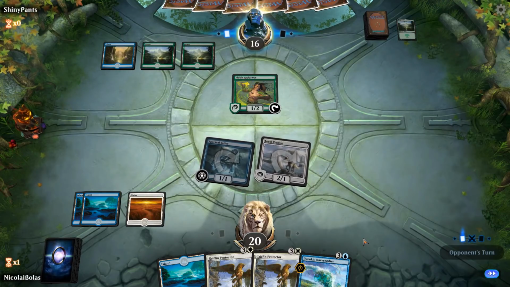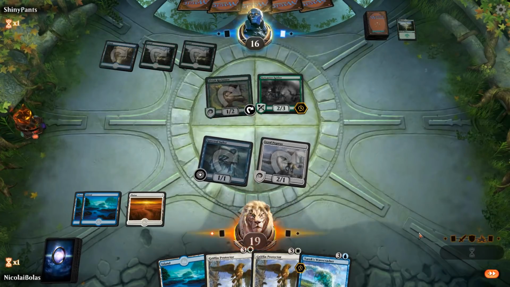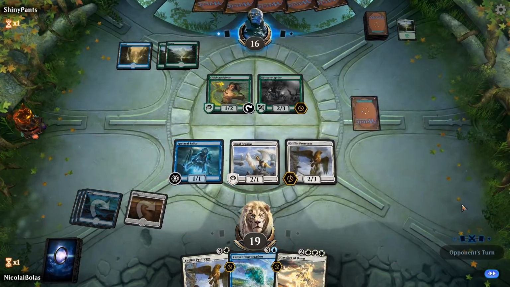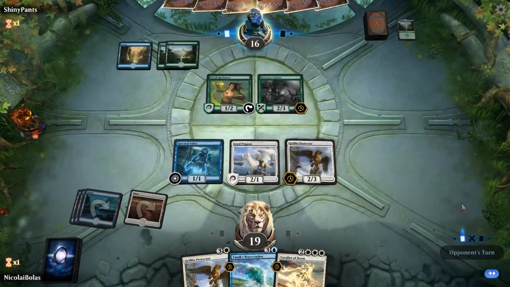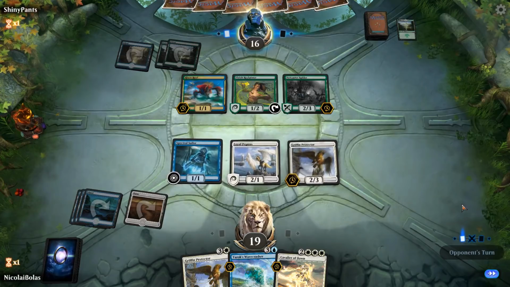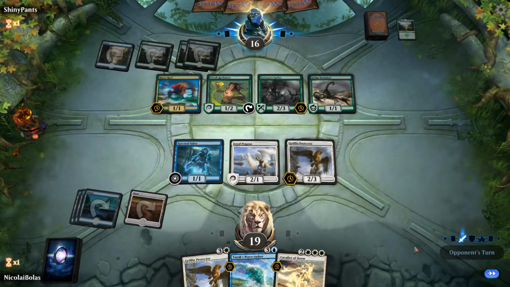Yeah, no 3-drop is a little bit sad, but I had a pretty decent start, so I'm getting the pressure in there. Oh no, not the Netcaster Spider. No attack. No attack. Oh dear. Oh no. This is not looking good.